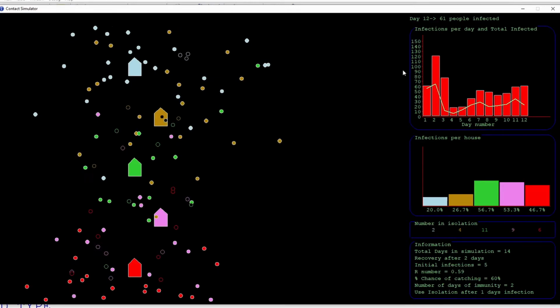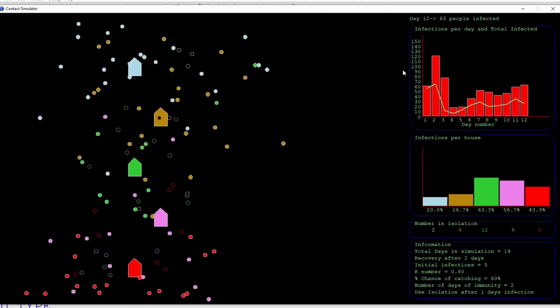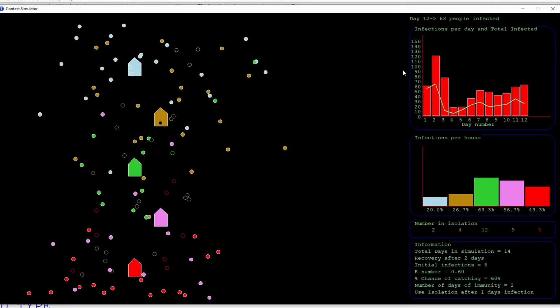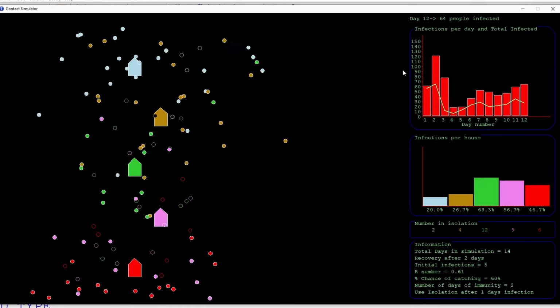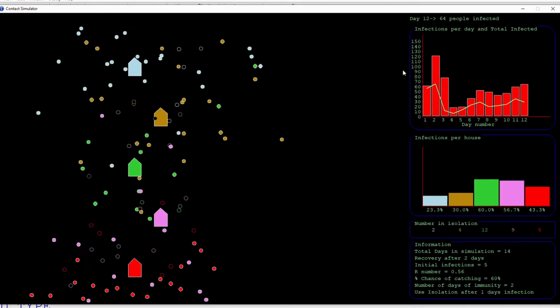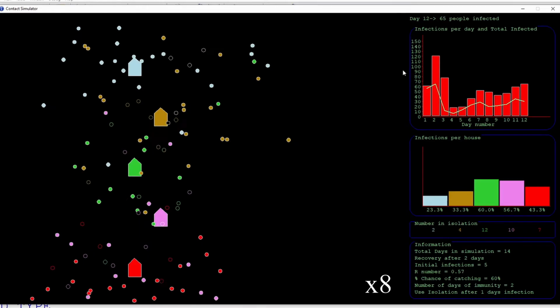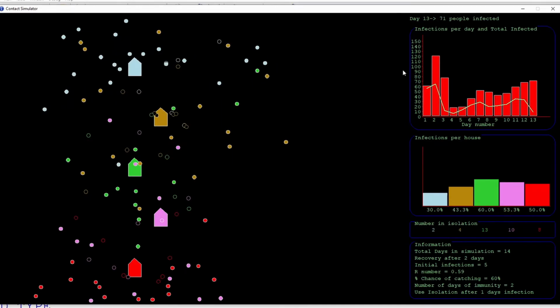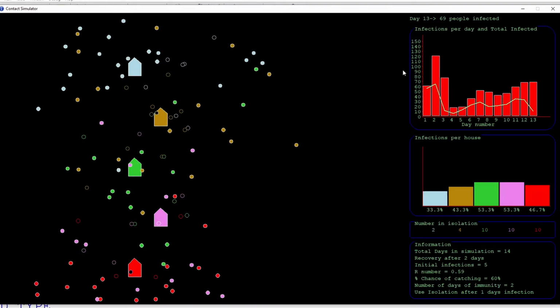And obviously when they come out of isolation, they will be immune for the last 2 days of the simulation. So again, the amount of social distancing going on is considerable now. And the infections are mostly set. And we're definitely leveling off on the third peak.